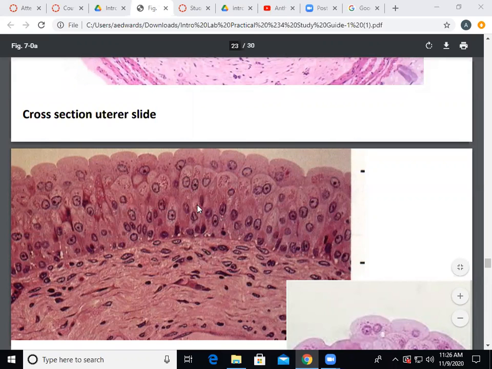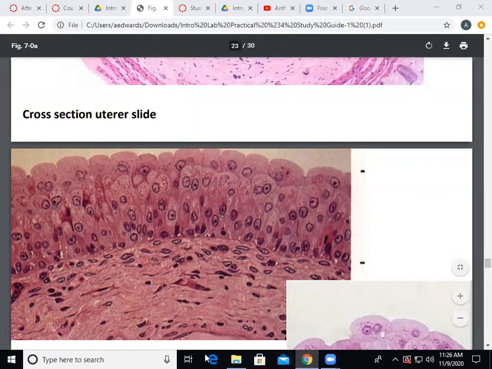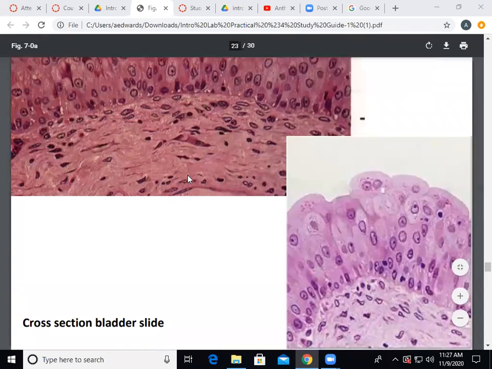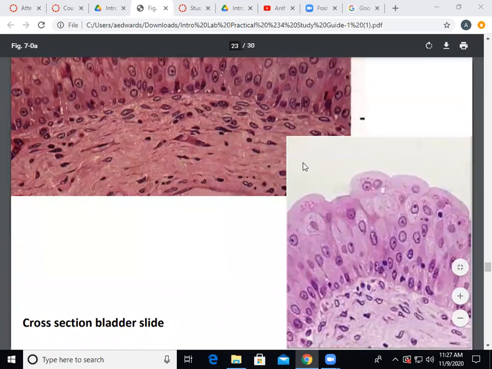So when we studied epithelium, we learned that the transitional epithelium can change shape, okay? Because what does your urinary bladder do? It changes shape depending on whether or not it's full. So when it's not full, it's fluffy, and when it's full, it gets more stretched out. But when you see this sort of pillowy structure, that's the transitional epithelium of your urinary bladder.